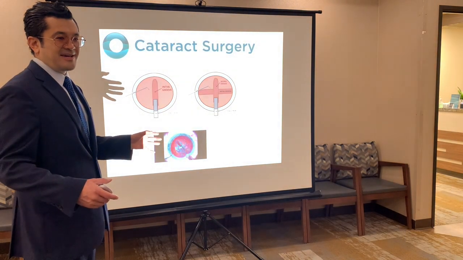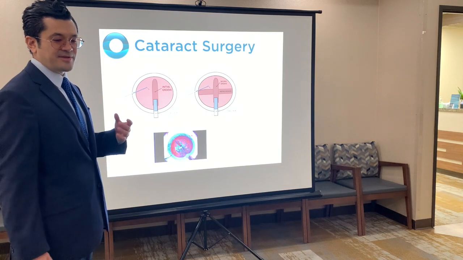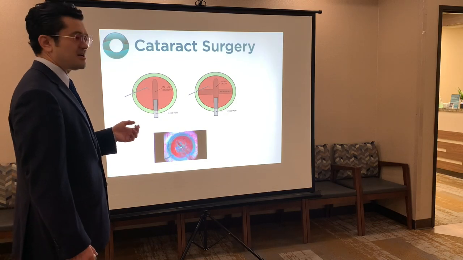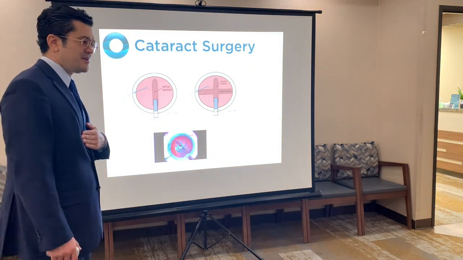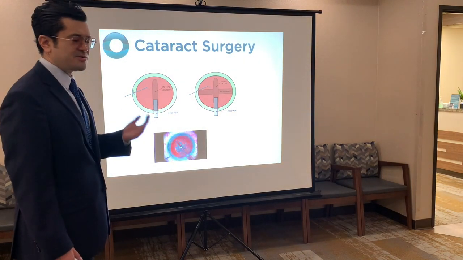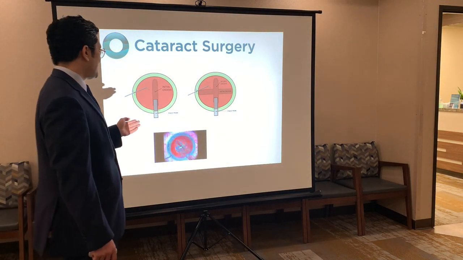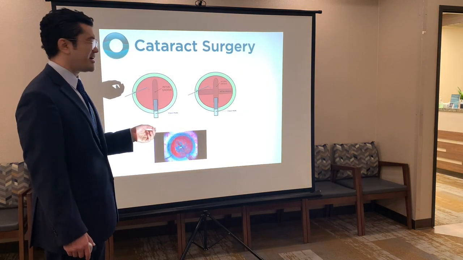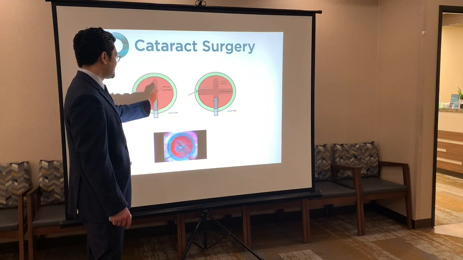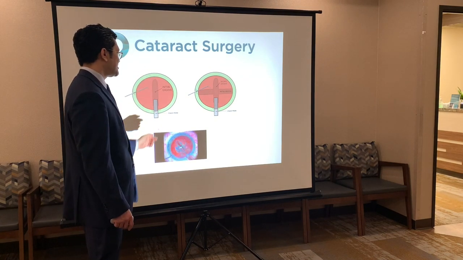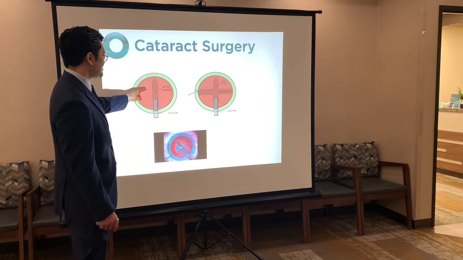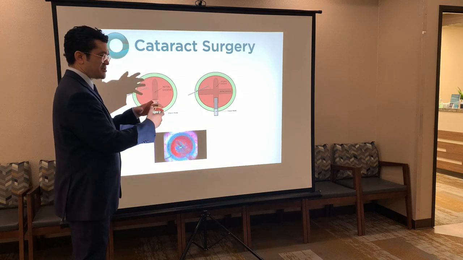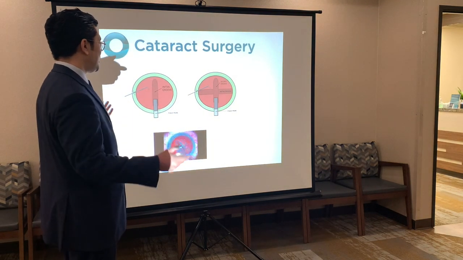So now that we've created that separation, we can now start to remove the cataract. And this is one of the more traditional ways. For maybe the past 20, 25 years, most cataract surgeons do it this way. You will take your phacoemulsification, which is the tool that has the ultrasound that breaks up cataract. You're going to create a groove or trench right down the center. And then you're going to take your second tool through that paracentesis side port. And now you're going to take those two parts of the cataract and split it in half.